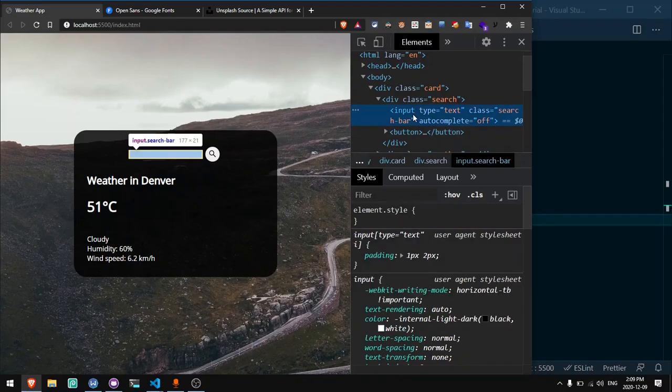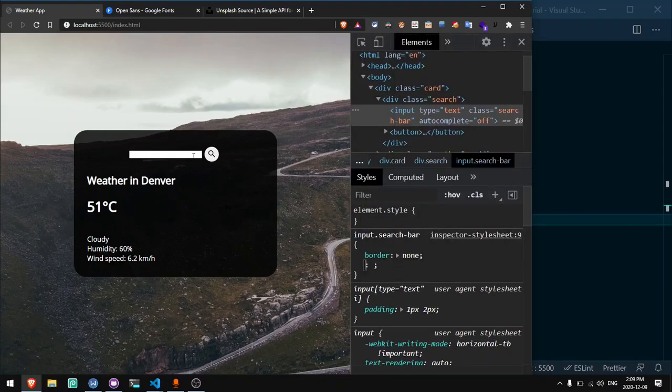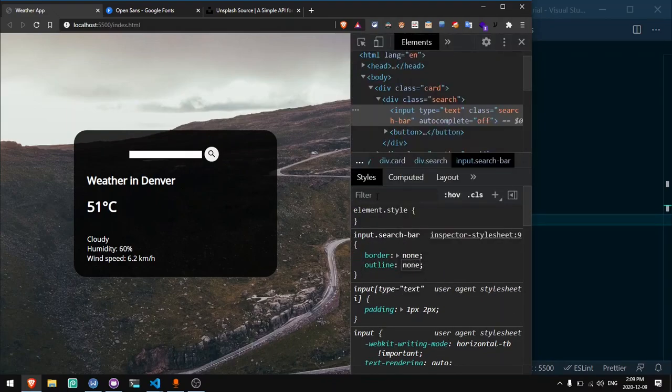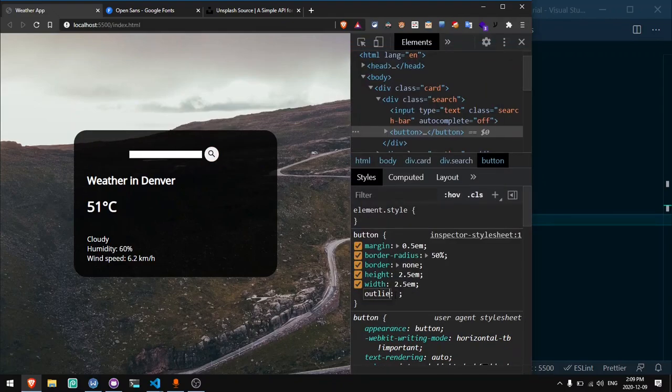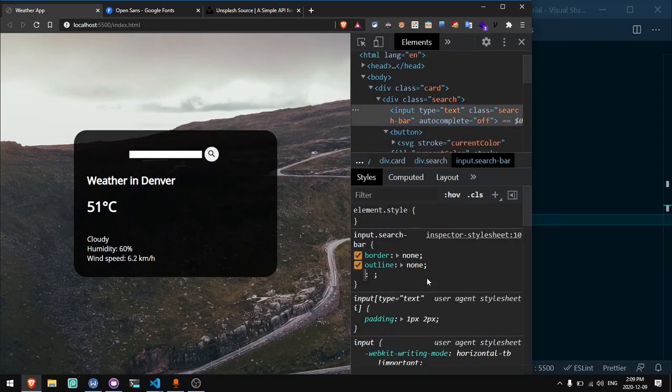Okay, and then let's make the input box similar. We can say border none. Also want to get rid of that outline, so let's say outline none. The button has the outline as well, so let's get rid of that as well. Outline none. Going back to the input, let's say padding 1em.